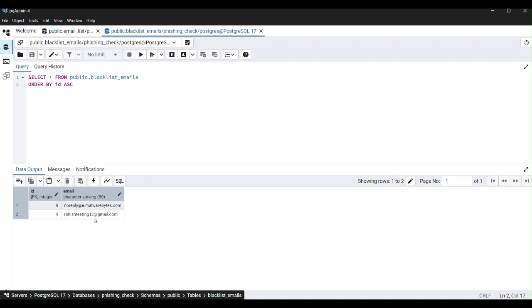If you remember closely, the two phishing emails that I sent were from rfish testing 12, but there's only one entry, and that's intentional. I didn't want redundancy on my blacklist. That's why I did that. There's a logic in the code that will handle that too.